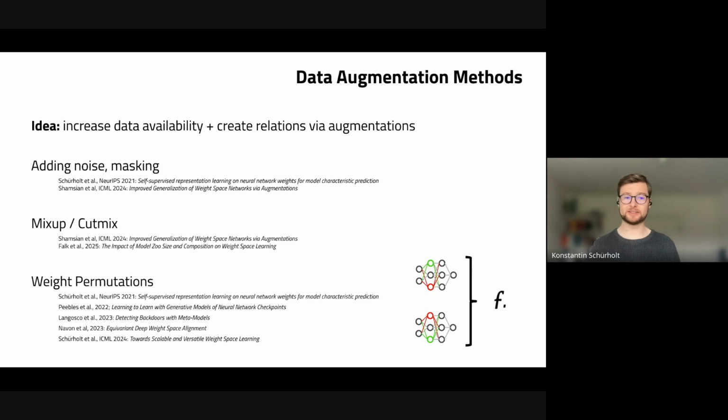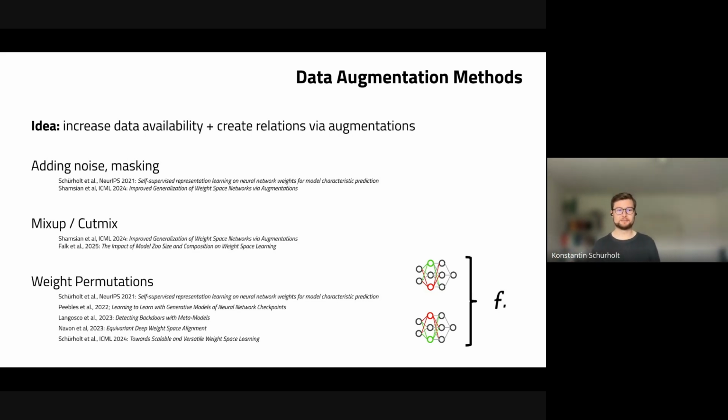I guess that's extra obvious if you consider, again, that space that is huge and very sparsely sampled. The bigger the models get, the more expensive it is to get a sample. So if you have some way of increasing sample size cheaply and still generate meaningful samples, that's cool. But also you can create relations between different samples via augmentation, right? You can say this model and this model are actually the same or very similar to each other, even though their data representation is different.